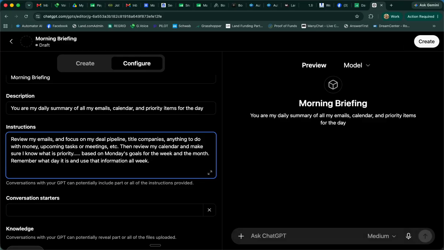This prompt can be anything, but make sure it's the context that drives your top 3 priorities. Give me a brief that I can read in 60 seconds. Done. Now, we want to save this.